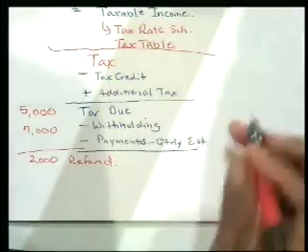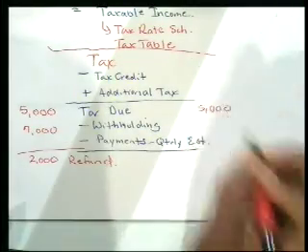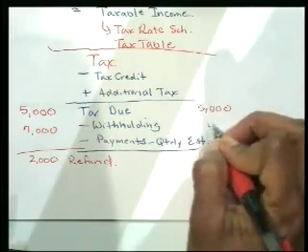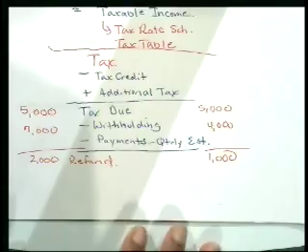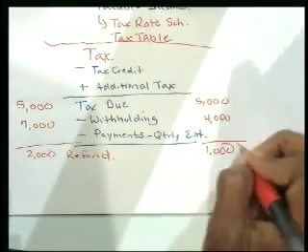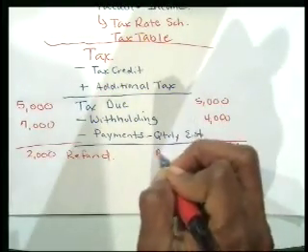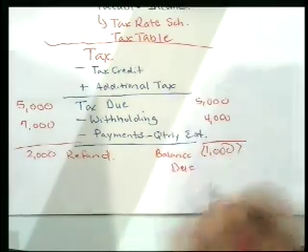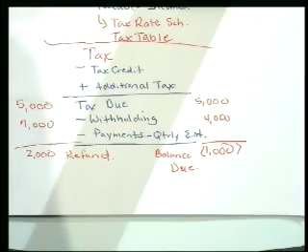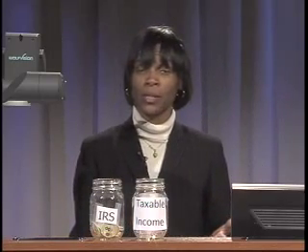The flip side of it is, what if I had $5,000 that was due and I only had $4,000 paid in? Therefore, I would owe $1,000, and that would be considered my balance due. So that's how you get down to the fact of, do I owe or do I get a refund? That's confusing to people. It's how much did I have paid in? How many deductions did I get a chance to take?